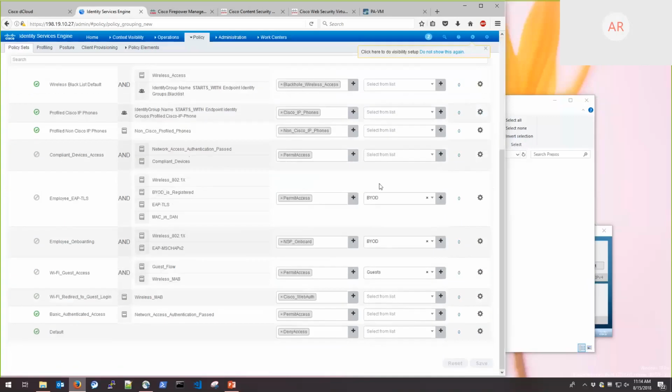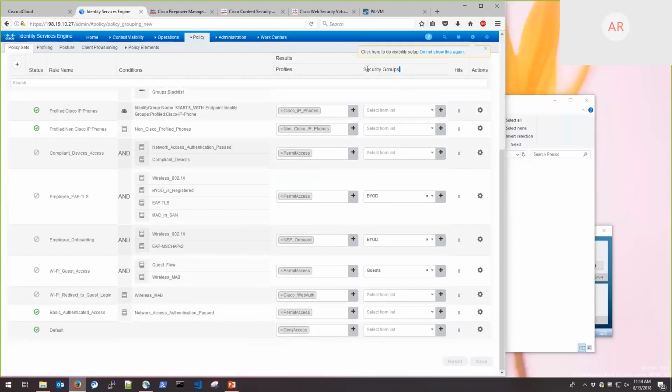ICE can also apply tags to the device. They're called security group tags. A lot of you have heard about TrustSec. Tags are one component of TrustSec. So if we have an authorization policy, say a policy for guests, and the policy says if it's a guest flow and it's doing wireless, we'll give it a permit access because it's on the guest ID. But we're going to give it a tag called guest. These tags are created arbitrarily, and we can add many more of them for whatever kinds of devices you want. If you have a BYOD device, you can create a BYOD tag and apply those tags to all the different devices that you've identified as mobile devices.